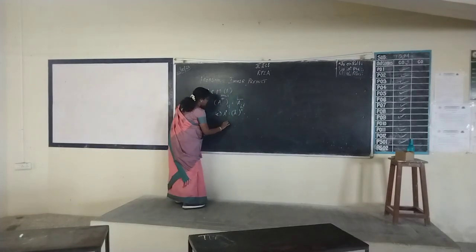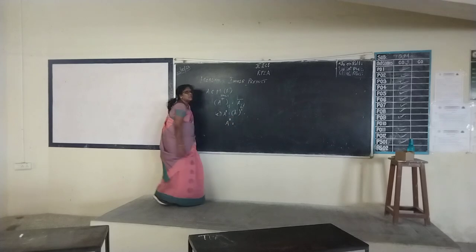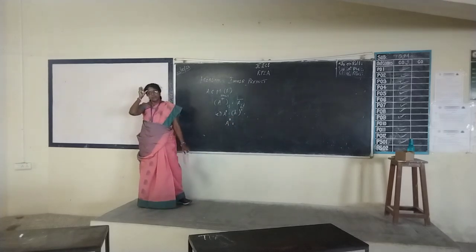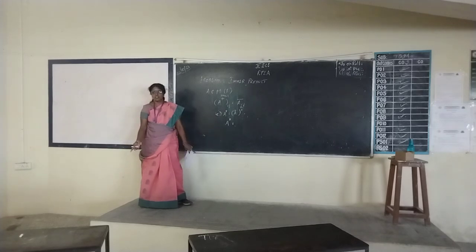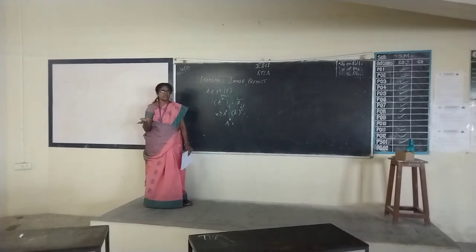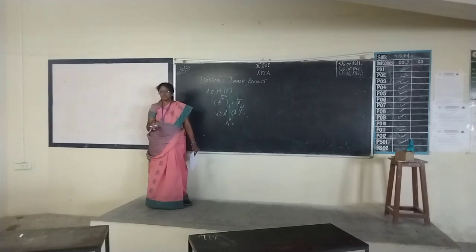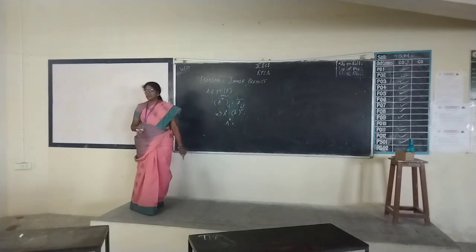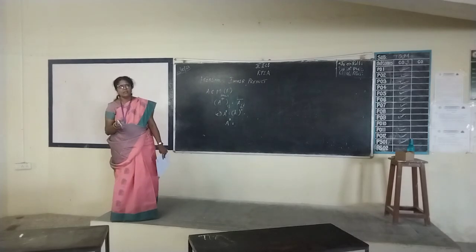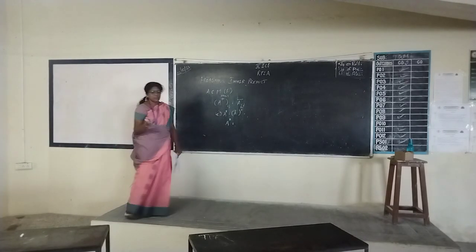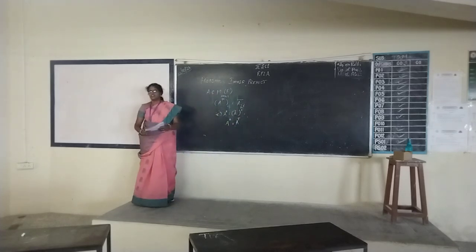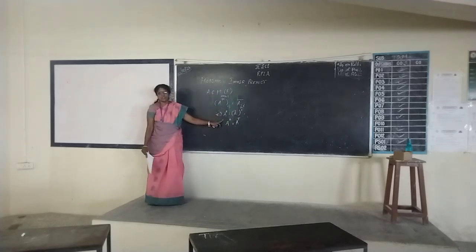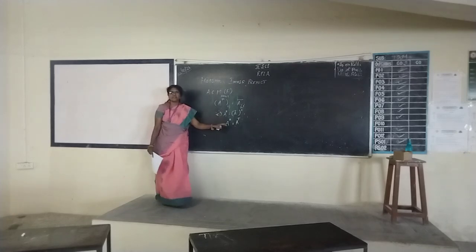A star will be A transpose, because for real numbers, what will be the conjugate? The same numbers. So for real ones, A bar will be equal to A. So A star will be equal to A transpose. So the first one is in the case of the complex system. The second one is in the case of the real system. So what is A star for the complex system?